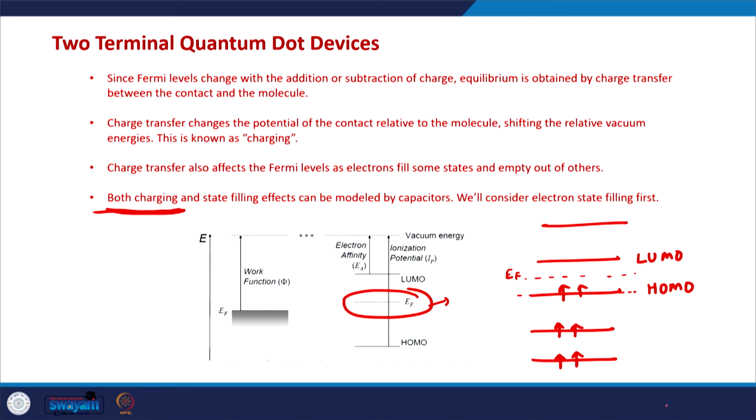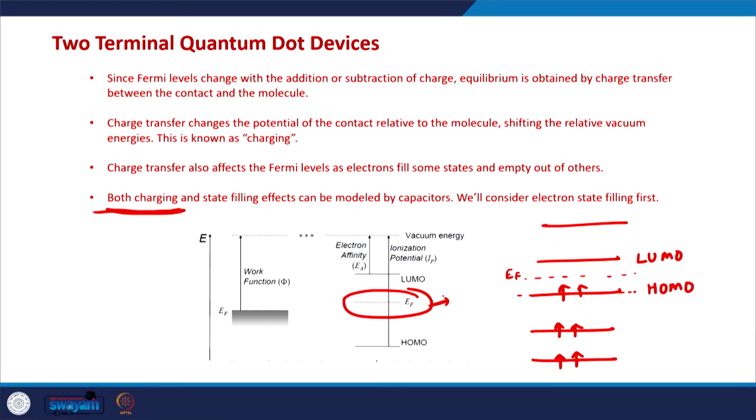So, whenever any electron rearrangement happens in the system, whenever we put a metal in touch with a quantum dot, electrons are transferred from one system to another, and the number of electrons changes in the system. As well, an electrostatic voltage difference is also produced. So, both of these need to be taken into account, especially in quantum dot devices. So, that is a subtle point.